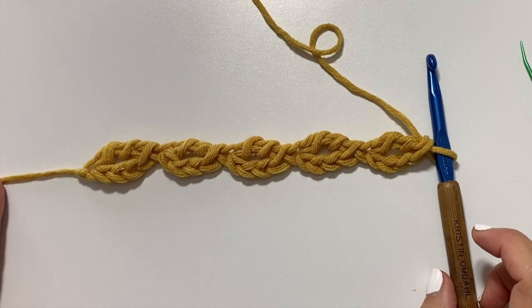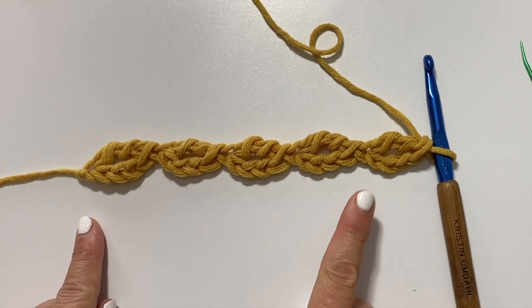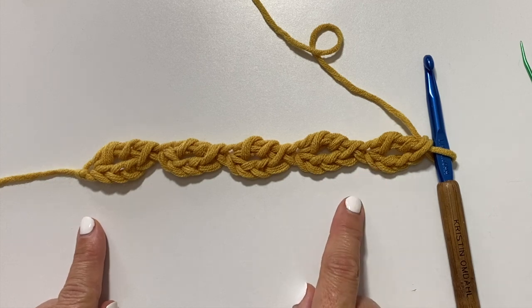This is what the end of the setup row should look like. I'm doing a reduced size sample with 5 foundation ovals. If you're doing the full size version, you should have 21 foundation ovals at the end of the setup row.